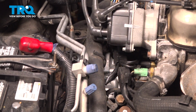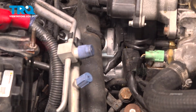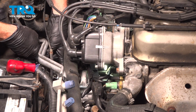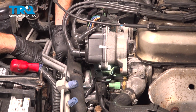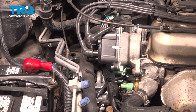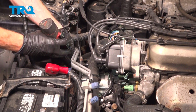Of course, I'm going to start with the forward one. It's a little bit easier to gain access to. Start each of these in by hand before you snug either. Let's get that rearward bolt in there now. This one's pretty much down along the transmission. It's a little lower than what you kind of think it is. Nice. With them both started in, we'll snug them up and then torque them to 32 foot-pounds.